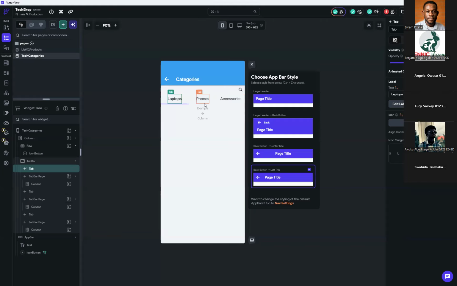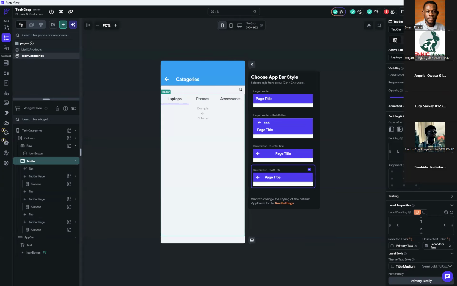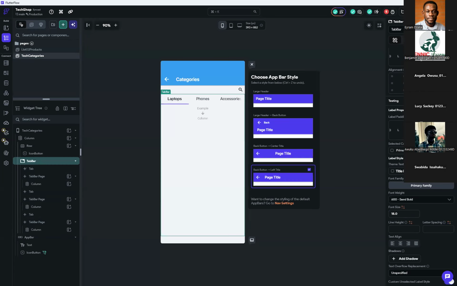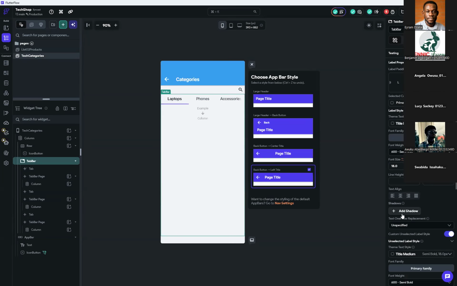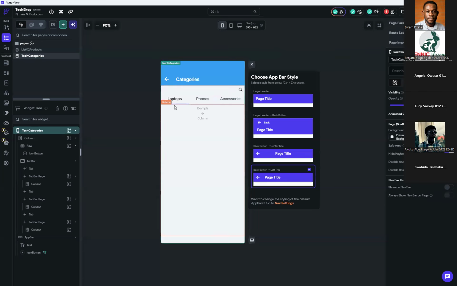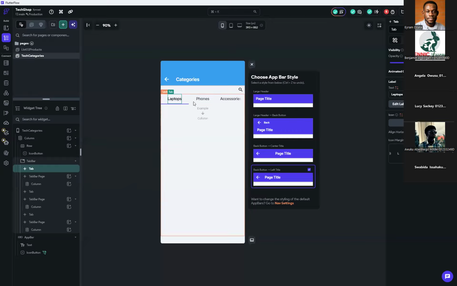Yes, sir. Okay, so for each of these, we can edit the style, give it some font style and so on. We can edit it to suit how we want it. So I'll leave that to you to explore. So now for each tab, we are going to have a column in there.